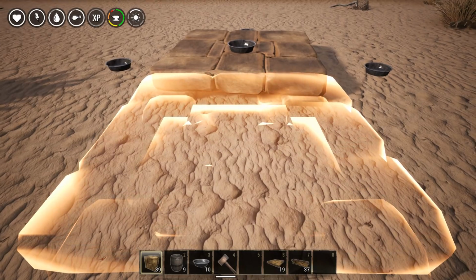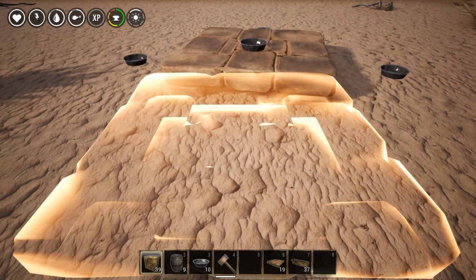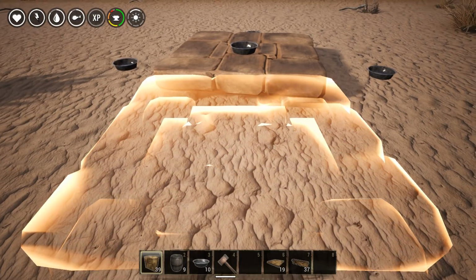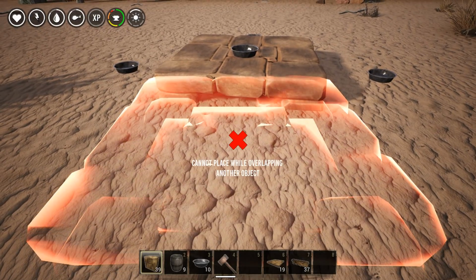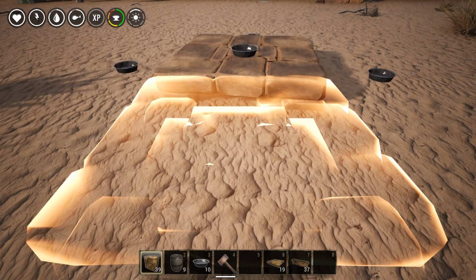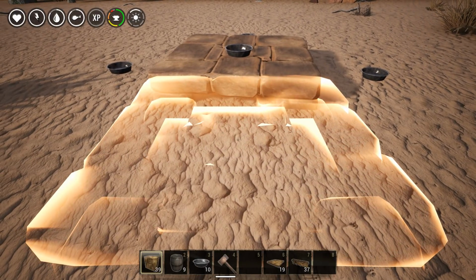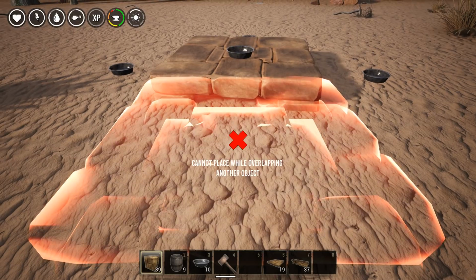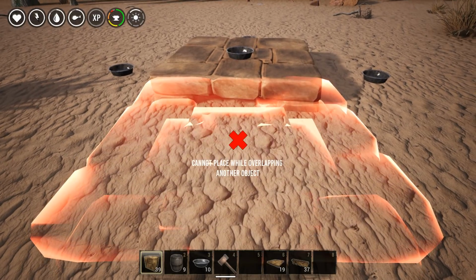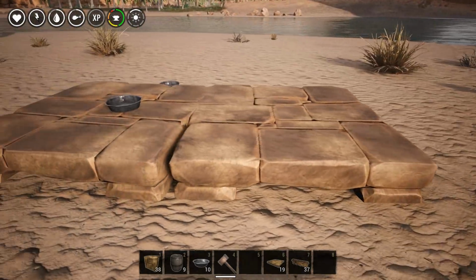So I can get really close, and what I'm trying to do here is basically make more of a curvature with the foundation pieces. Now, if I get too close, it says cannot place while overlapping another object. It's overlapping too much of that other foundation piece. So because of that, I cannot make it curve a lot. I can only get a little bit of curving, but you can make curved walls using this method.